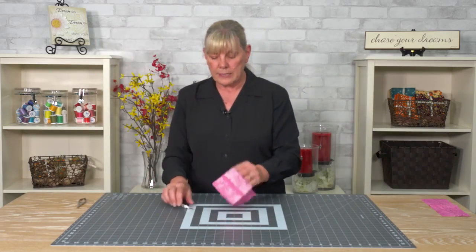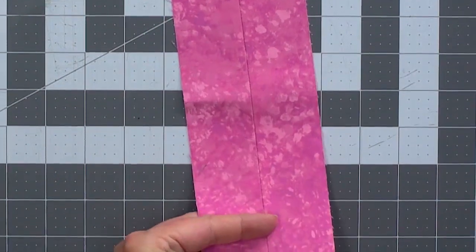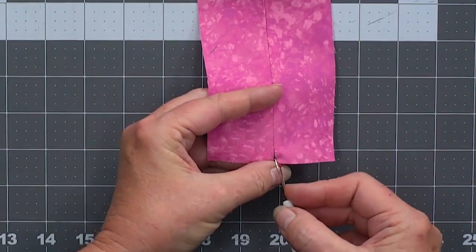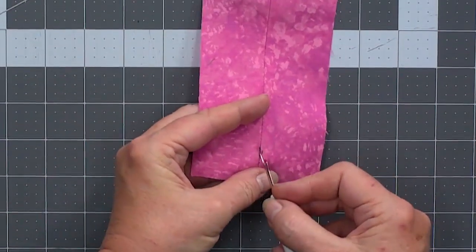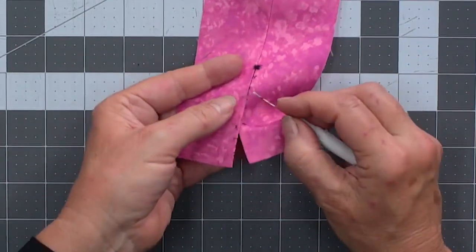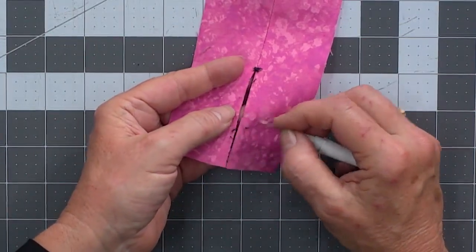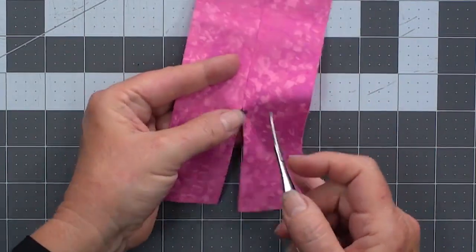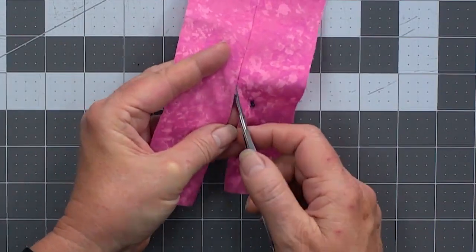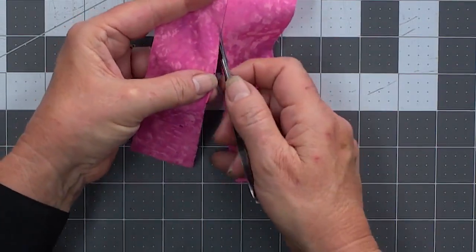If your seam is already pressed open, you have the option of, and this is a typical way that people do, coming in here and using this ripper to get in and just go down, and then you will come back to remove the stitches. It is fast, but occasionally you will get a tear on the edge of your seam, and that's why I don't like it as well, because now you've got a hole. I like the snips a little bit better for doing the same thing. They seem to be a little more accurate and don't tear as much. I can't tell you why, they just don't. Perhaps it's because they're sharper.